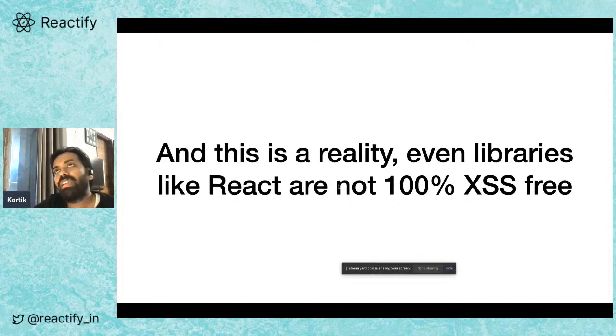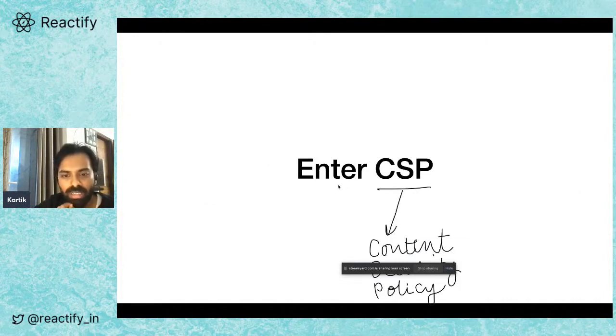And this is a reality, because even the most modern libraries, even React, which we use so commonly, will also have methods for injecting unsafe HTML into your site, because that is something they want to give to the developers. It is up to the developers to make sure that their site is cross-site scripting free, but the power is not necessarily in the library's hand, right? It's not their responsibility. At the end of the day, it's my site, so I need to make sure that cross-site scripting is not happening.